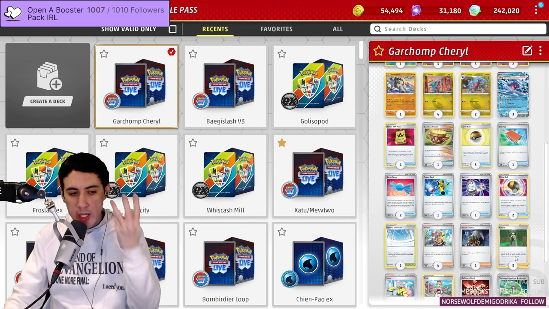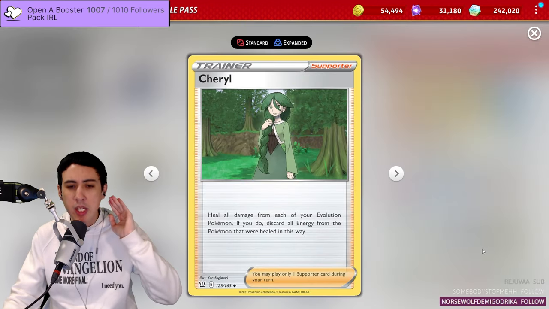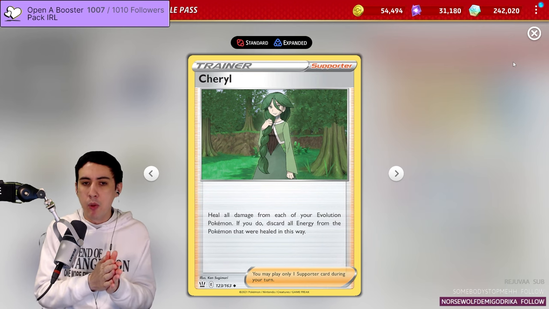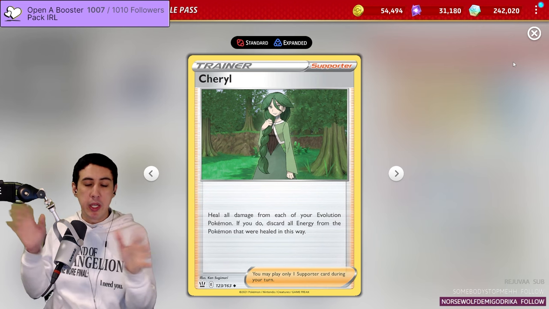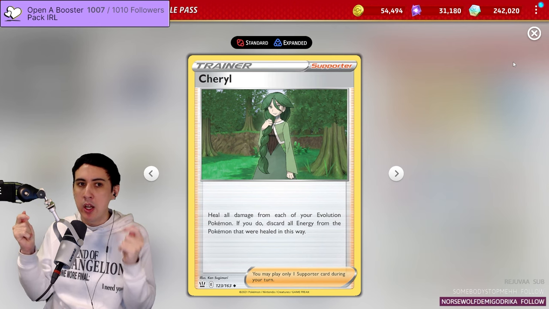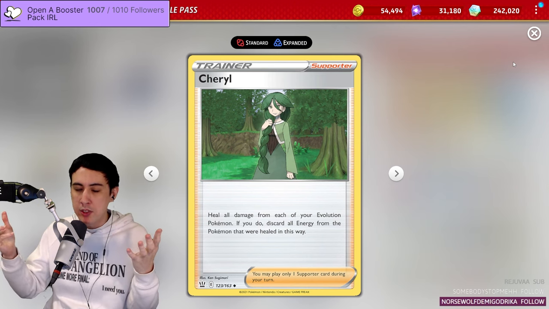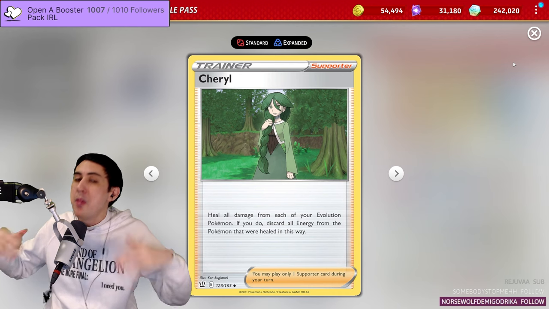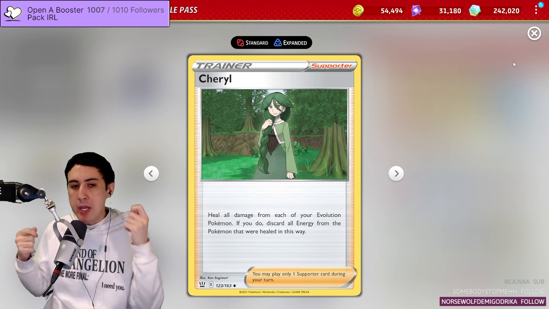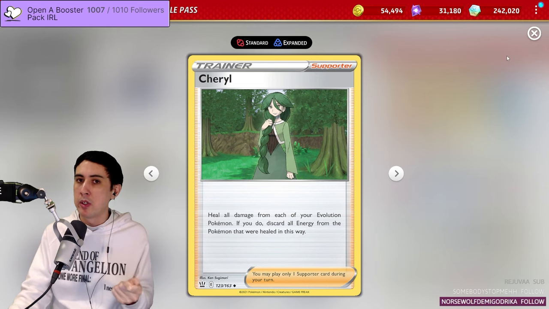Because I run three Cheryl, I'm looking to use this supporter quite aggressively, right? You take one hit of damage, play a Cheryl, all right? Because if you think about how many turns are in a game of Pokemon cards, there's not that many in the modern form of the game, right? So be aggressive with a supporter like Cheryl.